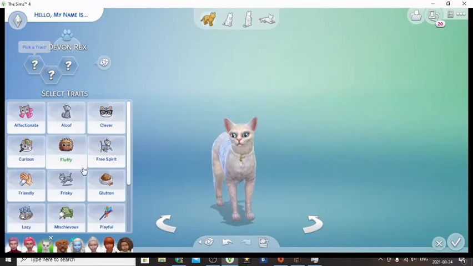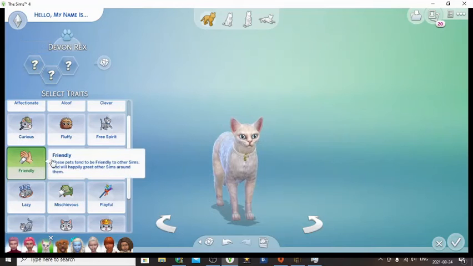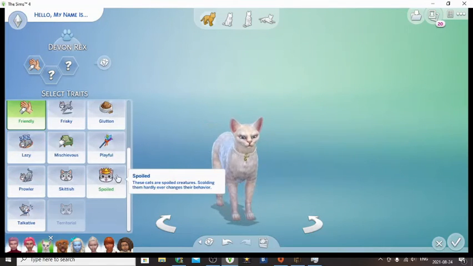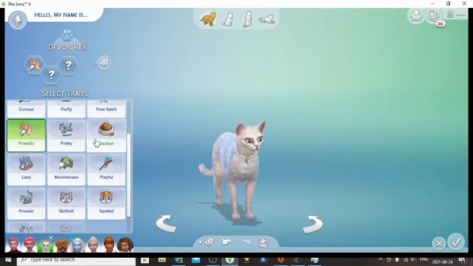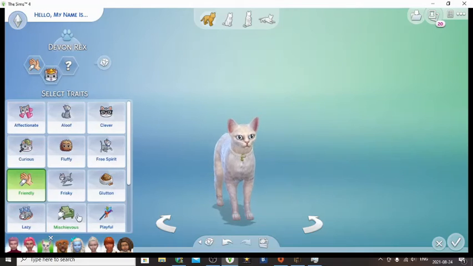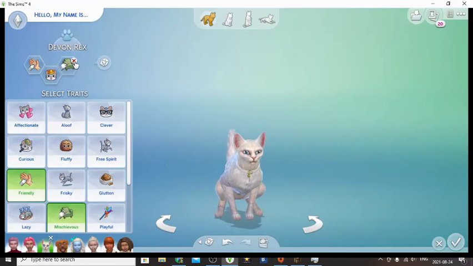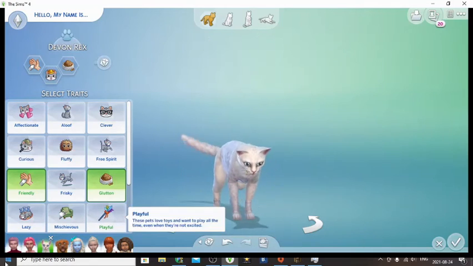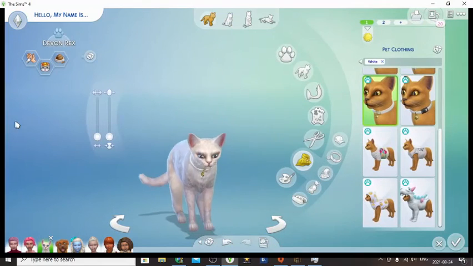That's black glasses. Like, I don't know, it's a gray cat. Maybe friendly, because it's like a paw, so it's more white, I guess. I don't know. Friendly. Spoiled. Mischievous. That's more green, but glutton? Maybe. It is a white bowl. Let's do that. You're a spoiled little glutton kitty.